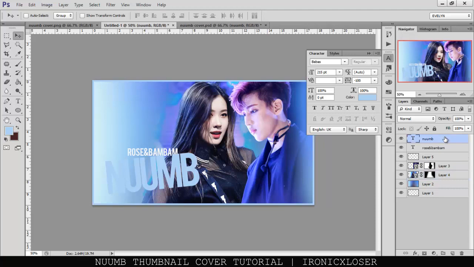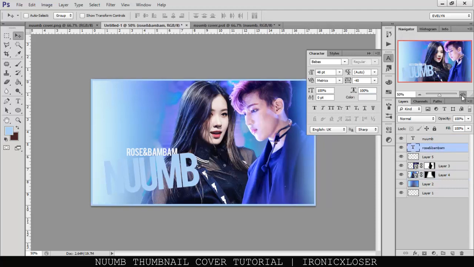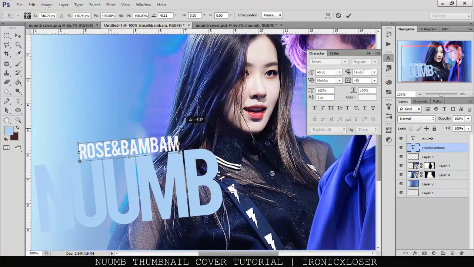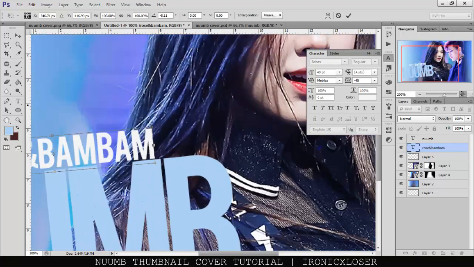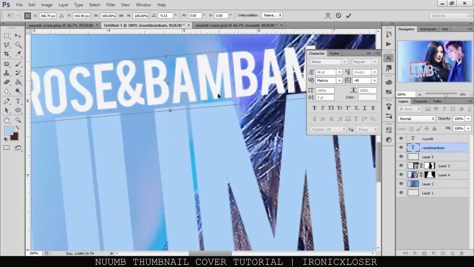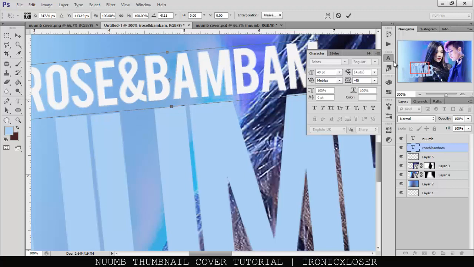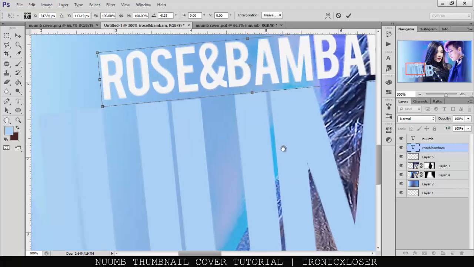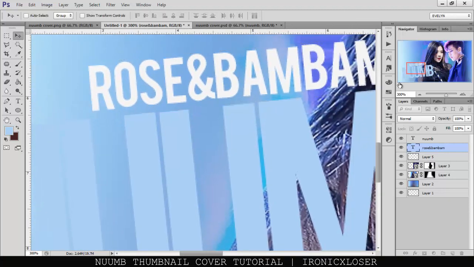Now we're going to tilt the Rosé Bam Bam font, so Control T on that. You want to tilt it to where the lines of the font box matches up with the lines of the text like so. Actually, they're not fully lined up, so you want to kind of do something like that so they almost match like so.